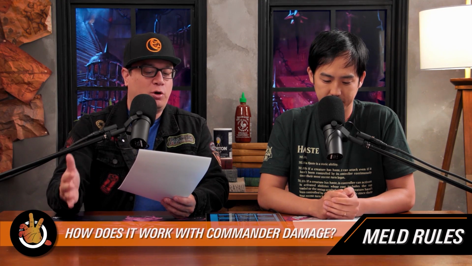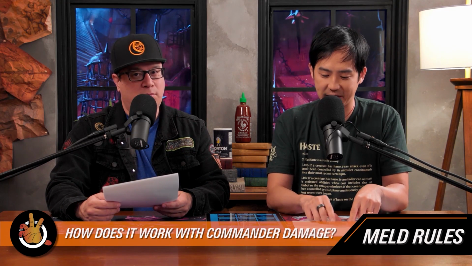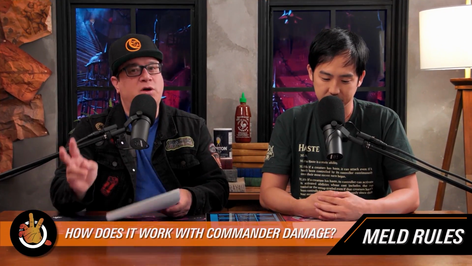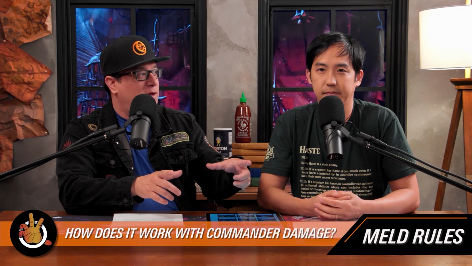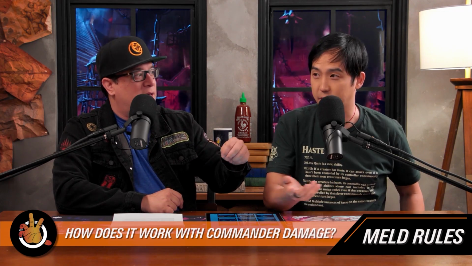The first question that a lot of people ask is, how does Meld work with commander damage? Well, commander damage is always tied to the physical card itself. So in this case, when we have a card like Mishra, it's a creature on one side and obviously a mega creature on the back. That card is cumulative when it counts up the combat damage from that card itself as well as the melded version. Yeah, so commanderness is tied to the physical card. So if Jimmy's commander, even if it got manifested or morphed or turned over in some way, or taken by someone else, right? Yeah.